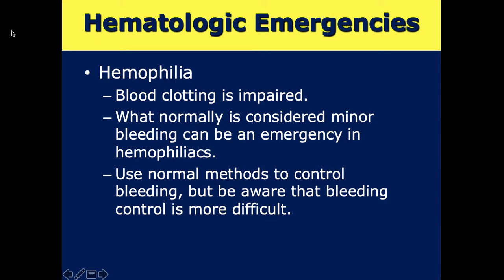Hemophilia, this is when the individual has a blood clotting impairment. So somewhere in the clotting cascade, one of the mechanisms, one of the steps has failed. So if they cut themselves, they do not develop a clot. It's not that big of a worry if this is an external bleed, like a cut finger or a cut wrist or a cut thigh. If you as an EMT can get to that wound and put direct pressure on it, or even a tourniquet, whatever works, you can stop the bleeding.